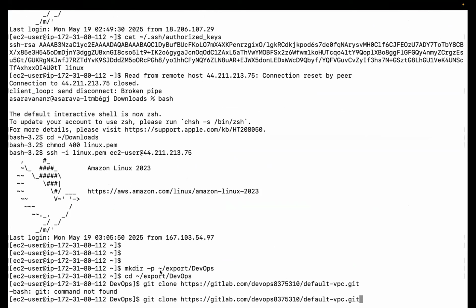So I was trying to run the command that you gave us. You asked us to run it in sequence, right? No, not on the EC2 machine. You are running it on the EC2 machine, right? And as of now, it is not required. See, it must be executed on the local Git bash or your local terminal. Here also the command says git command not found. For that, you need to do a sudo yum install git, and then you can go ahead with the git package installation. That's not required now. Yeah, so the yum command is to install the git package.